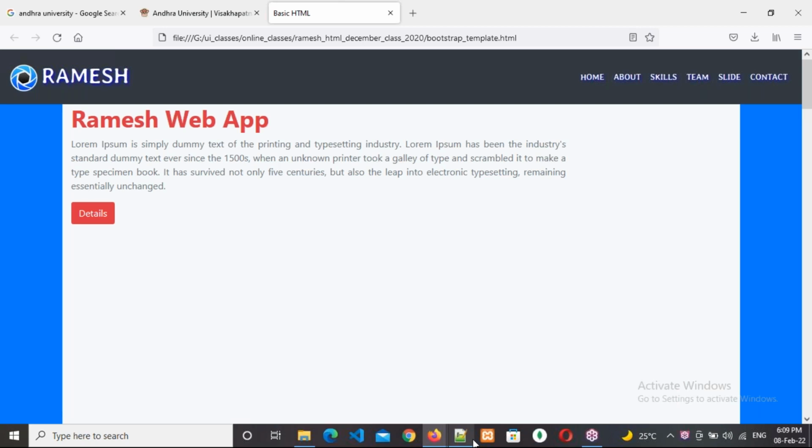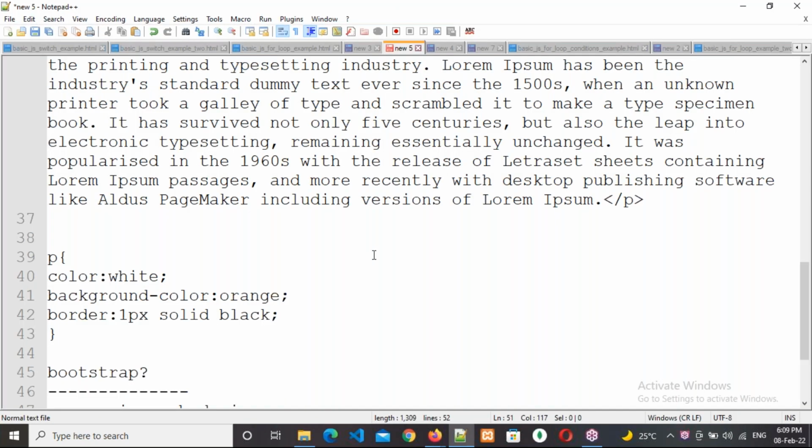Now I am going to tell you about the basic tags in the HTML. So first of all, before going to those basic tags, we need to have some interface for our practicing purpose also. Most of the freshers will practice everything and save everything in the desktop only. Saving everything in the desktop is a very bad practice. Understanding my point? So don't save anything directly in the desktop.